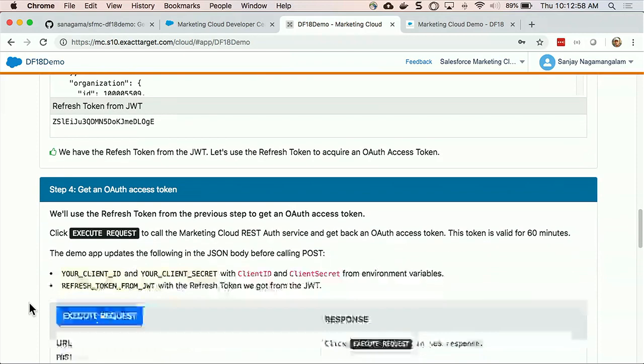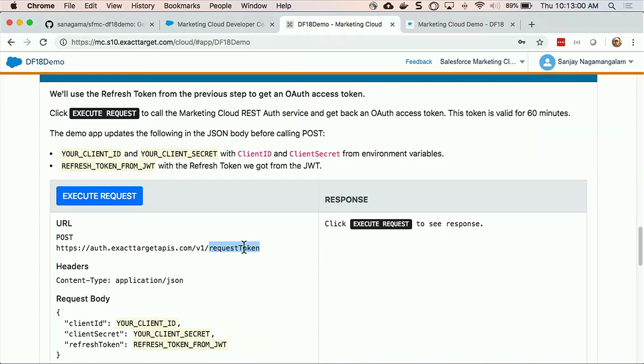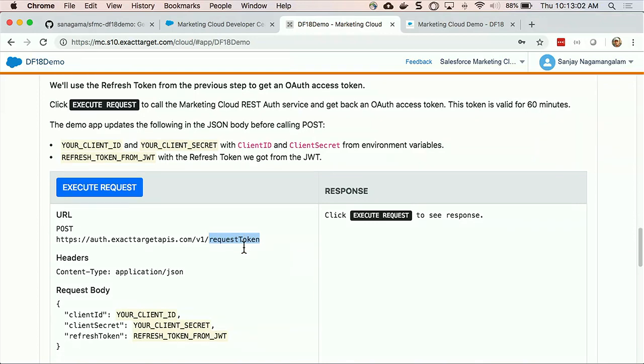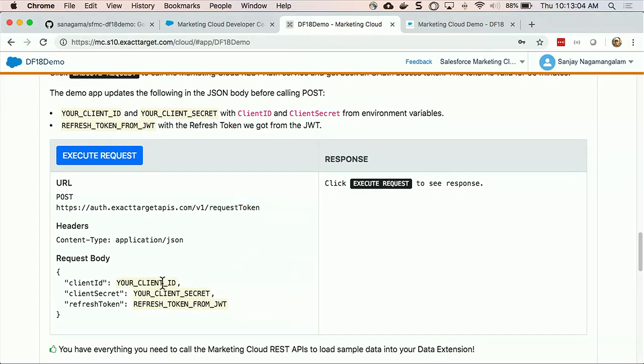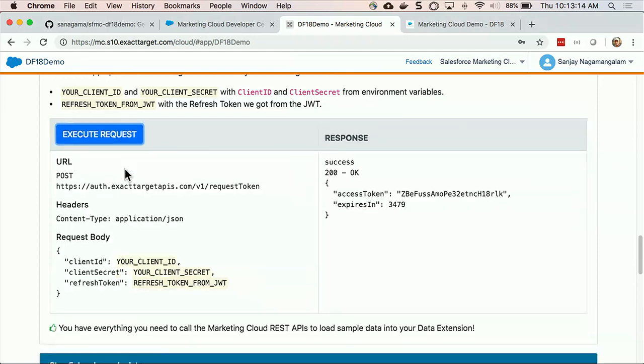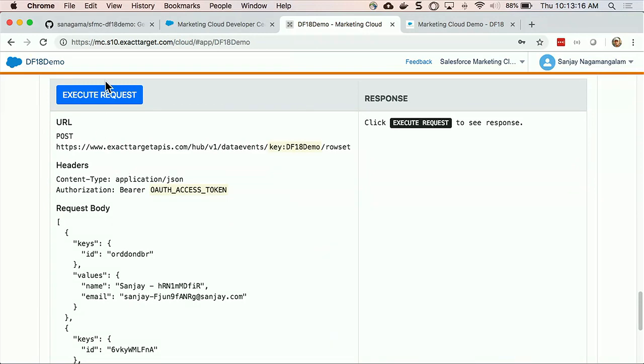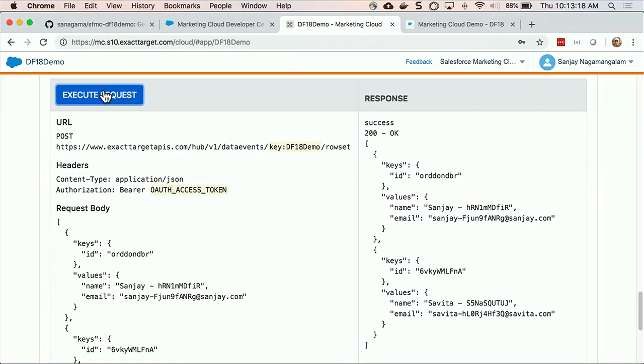So let's go there. Same endpoint as before, the REST endpoint. But in this case, I'm passing it the client ID, the client secret, and the refresh token that I got in the JWT, right? So I'll hit exec request. OK. I'll hit exec request again. OK.